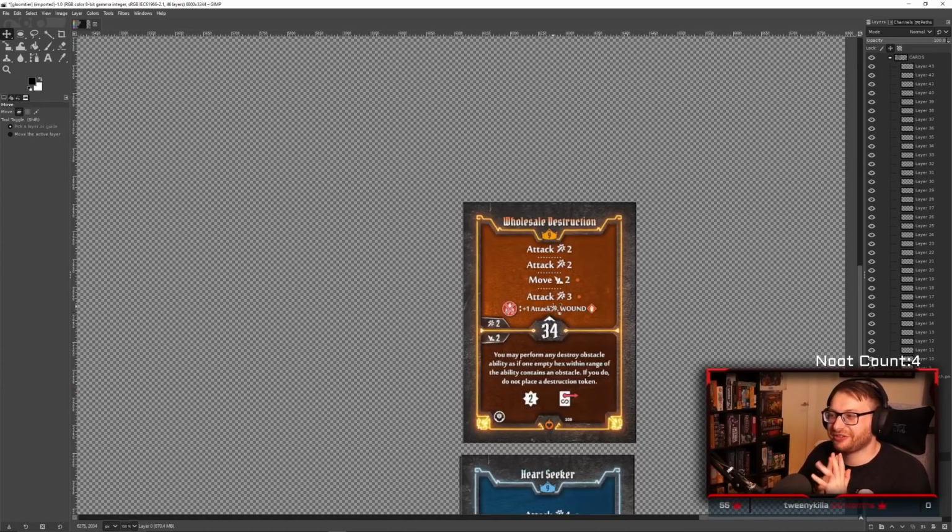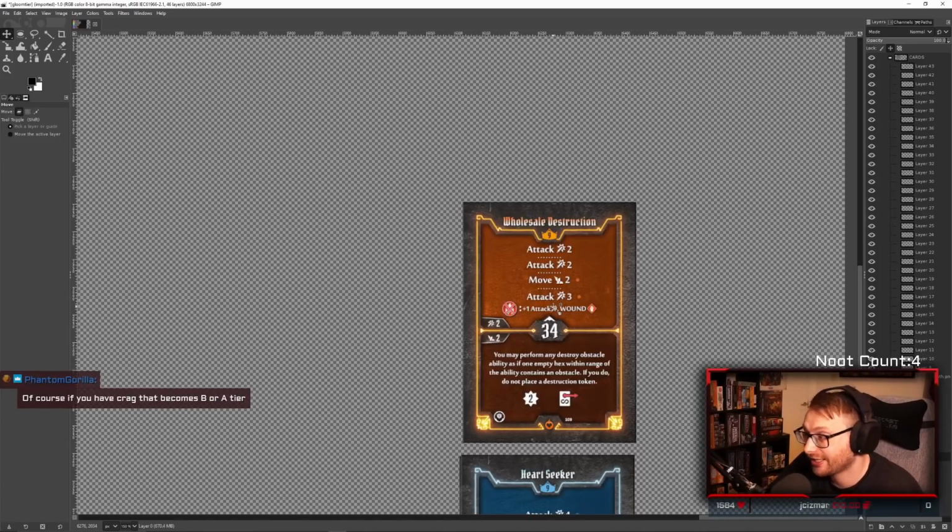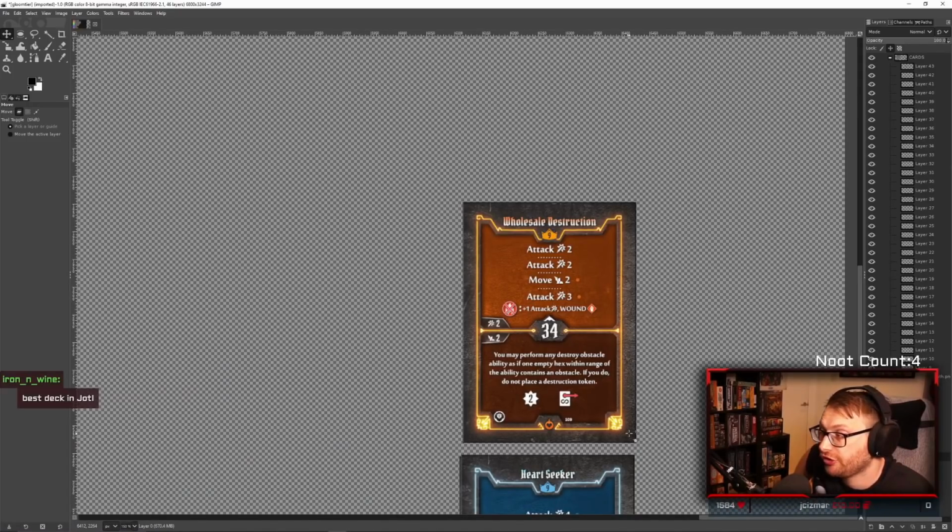Okay, Wholesale Destruction. Attack 2. Attack 2, move 2, attack 3. Consume fire to make that an attack 4 with wound. Well, if you have a good deck, then this is certainly very good. And it's a non-burn. Why would you take the other card?